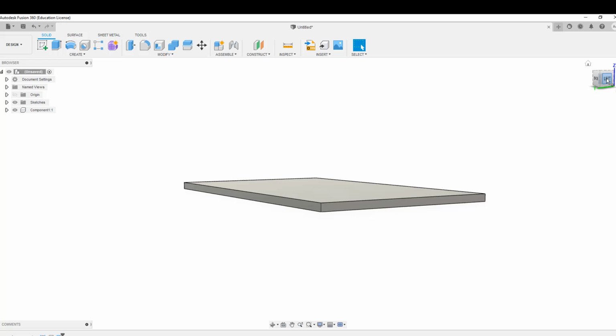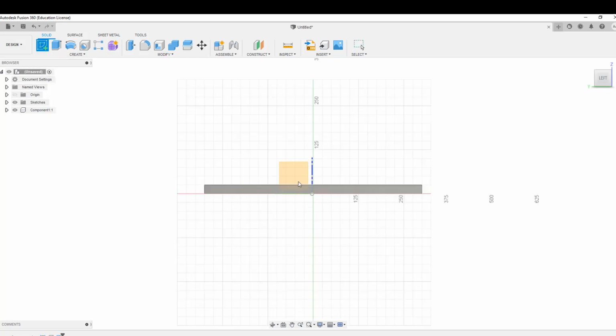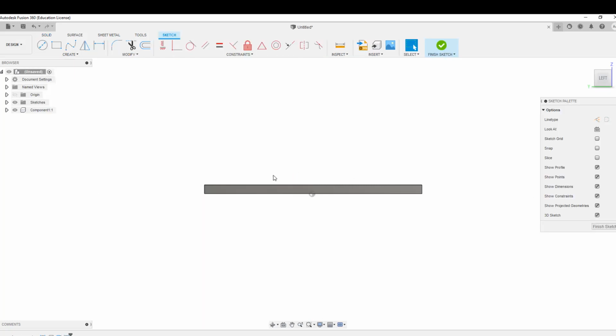So now, starting with sketching the legs, I'm gonna choose one side of my model. I'm gonna click on create sketch and I'm gonna choose that axis. Now as you can see, I'm looking at the tabletop from the side. I'm gonna hit rectangle, since my frame is looking rectangular.